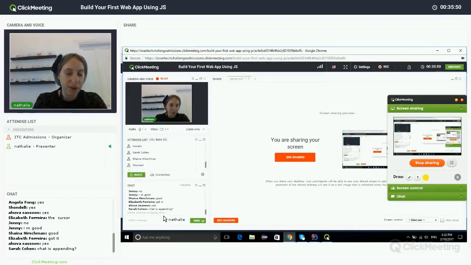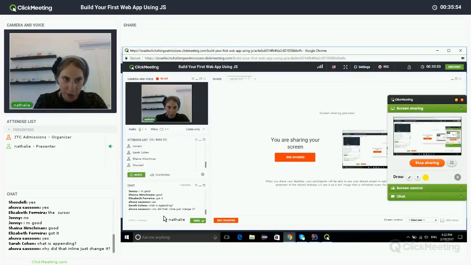Appending is, there is something that is called a DOM. And the DOM is like a virtual environment. Let me just answer the appending and then I'll do the inline thing. There is something called a DOM. The DOM is a virtual environment. It's like a virtual HTML. You can basically create, like you saw, elements through the DOM. You can also refer and grab elements that exist in your HTML through the DOM.